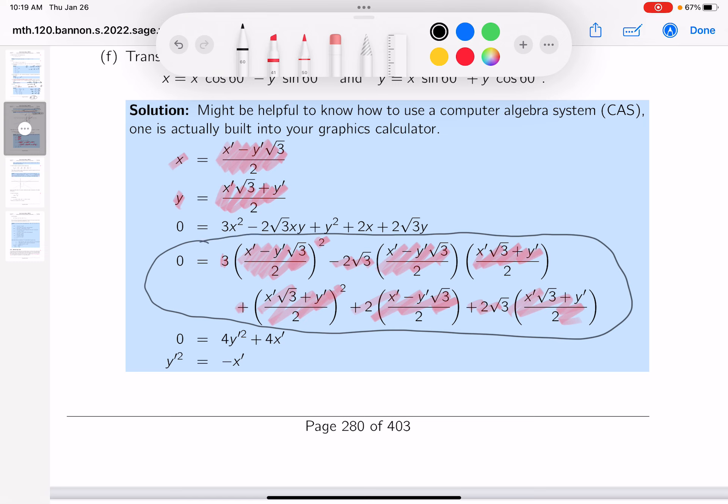Here's the deal, though. So, you need to simplify. Now, I realize it's frustrating. But you've got to do a lot of things. Right? You've got to square things. You've got to multiply things out. You've got to collect like terms. And if you do that, you're going to get something remarkably simple.